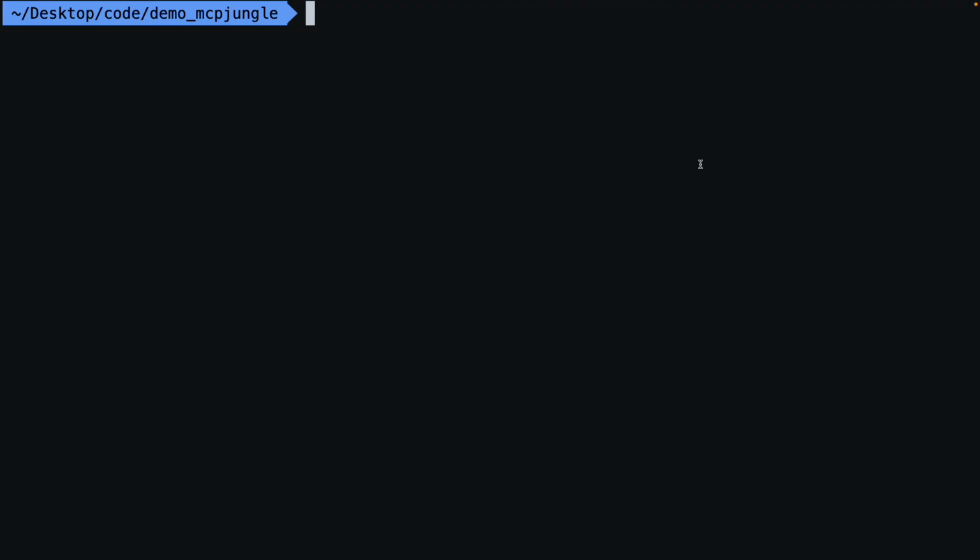Maybe that LLM has to perform only a small task which only requires being exposed to a small set of tools, right? So tool groups allow you to create small groups of handpicked tools which are then exposed as MCP servers to your MCP clients. So for example, if you want your Claude desktop to only see 4 tools out of the hundreds of tools that you have in MCPJungle, you can create a unique group with just those 4 tools and then expose that group's MCP server to Claude, right? That way Claude will only see those 4 tools and its accuracy will be much better because it only has to pick amongst those 4 tools upon every call. So let's see how that's done.